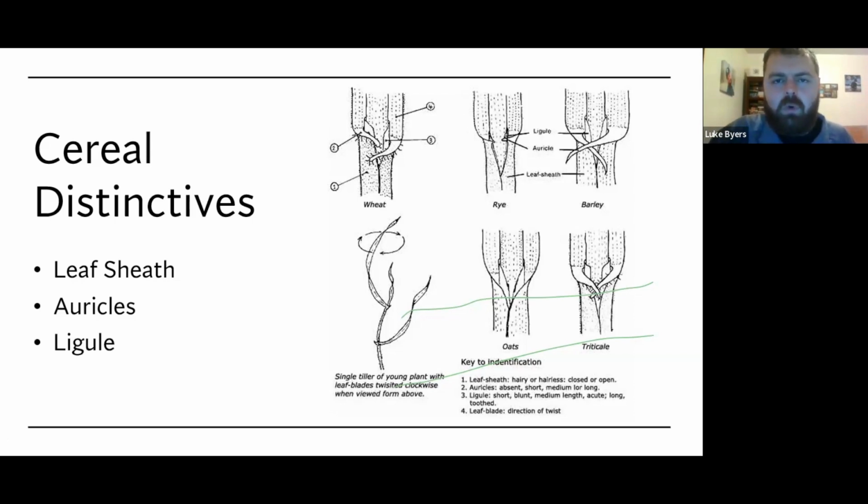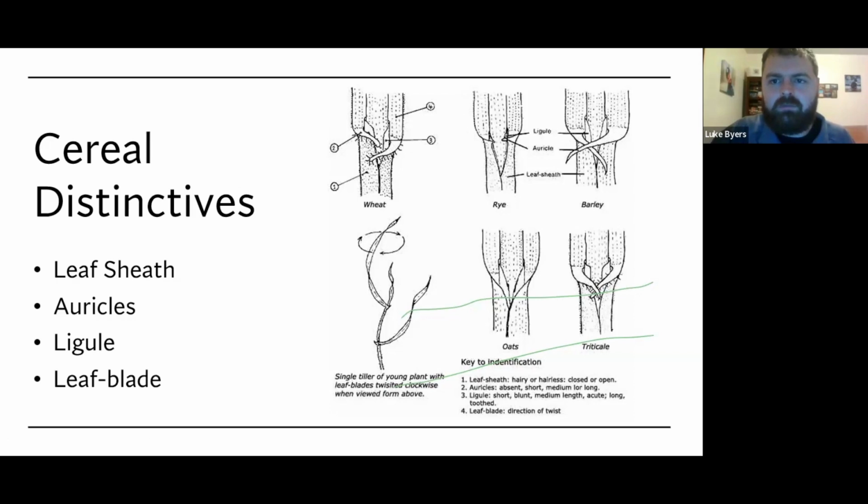The ligule might be a little more challenging to identify. And this is the part that's kind of inside the leaf sheath. It's almost like a little extra sheath inside the leaf sheath. But it's important to keep an eye on too, because it's not all the same. As you can see here in oats, it comes down to a point, whereas with triticale, it's more of a shallow convergence. And barley, like we said, the distinction of the auricles combined with the similar ligule as the oats can be a distinctive characteristic between the two of those, and so on and so forth.